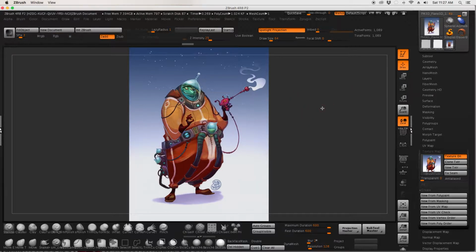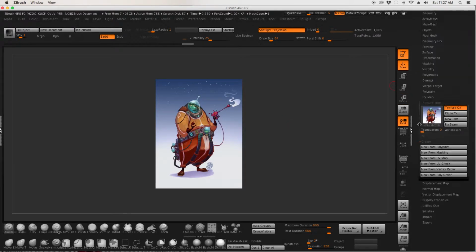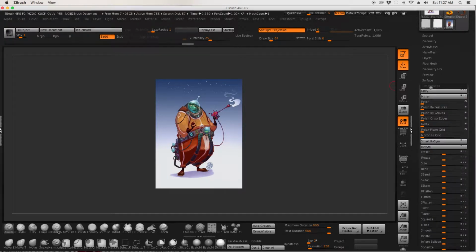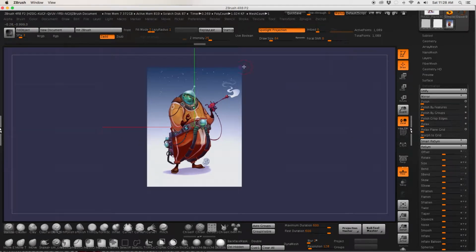Now, the only problem with this is our plane is now a little bit off-center. Because we moved it, and it's really important that we keep our plane centered. So one thing I would do now is come down here to the deformation palette, and I would hit Unify. Now, when I hit this Unify button, I want you to notice that this will shift a little. All right? Hit Unify. There you go. It shifts. Okay? So let me turn on my floor here. And you can see that this image now is absolutely centered. All right, it's centered between those lines right there. There's a center line.